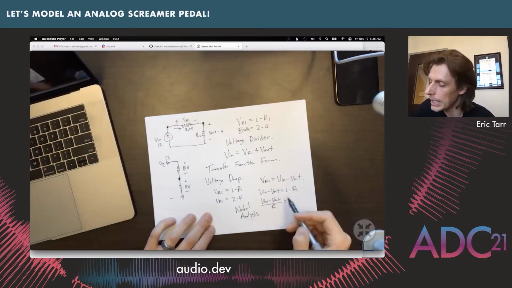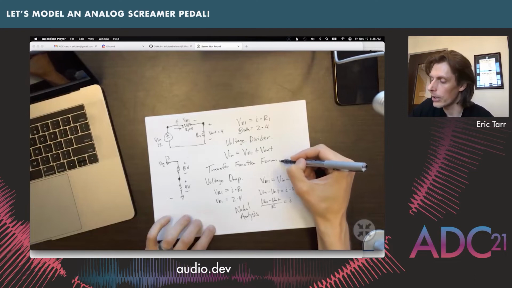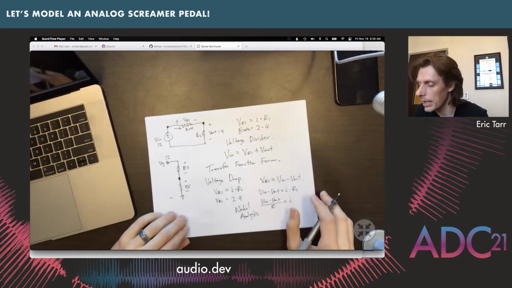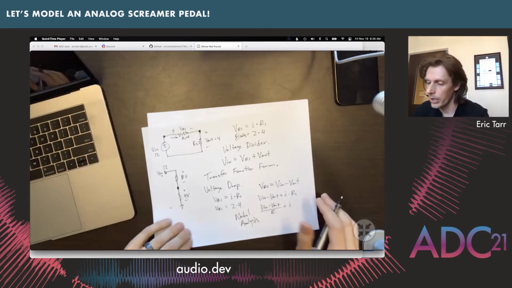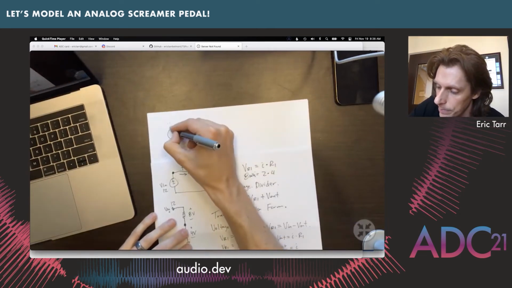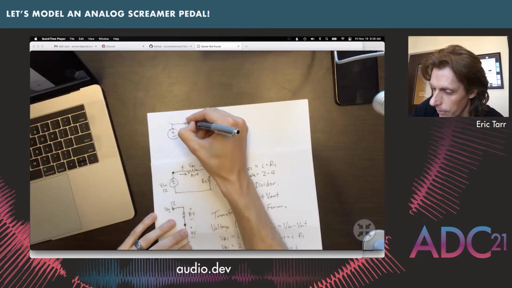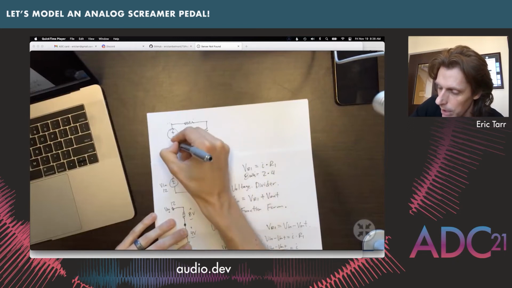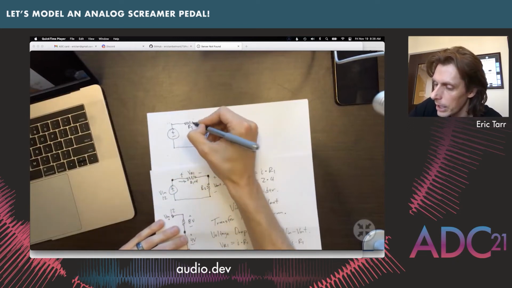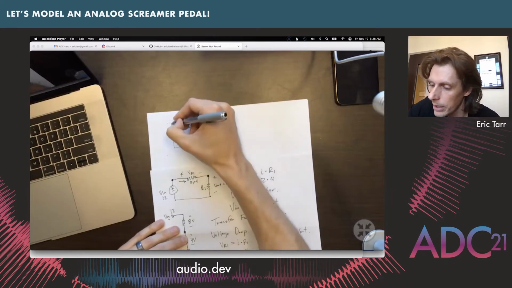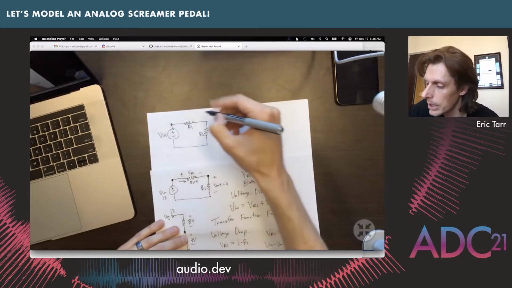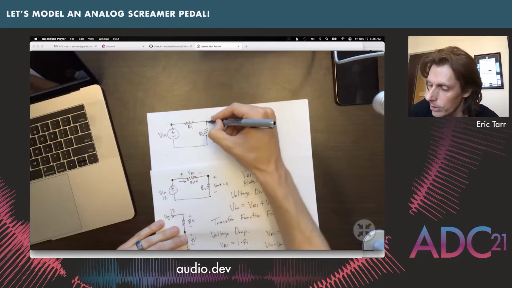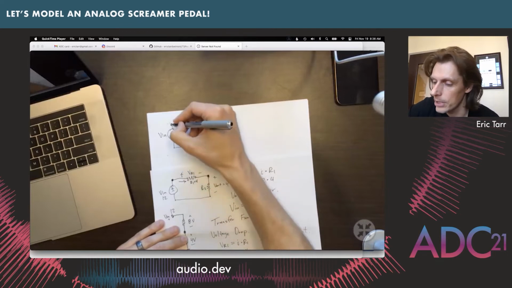So let's apply that again and now be able to write our circuit into this transfer function form. That's our end goal of what we're trying to get to. Okay, so let me write that out again. Like this, we have R1, we have R2. This is going to be our voltage for our input, and our voltage over here for our output that we have from this node down to our ground.